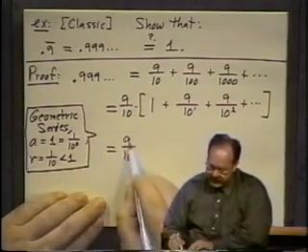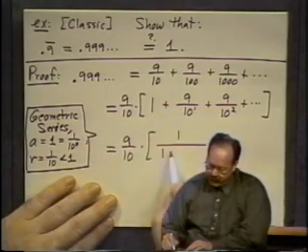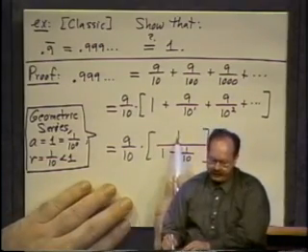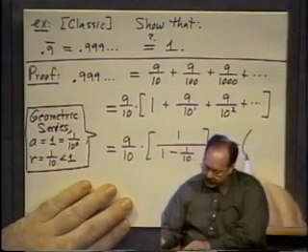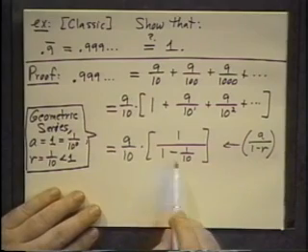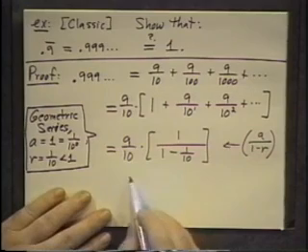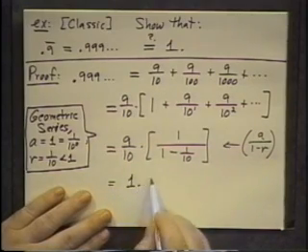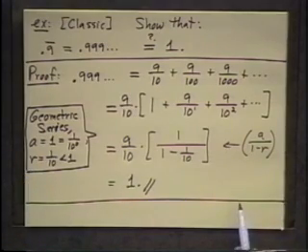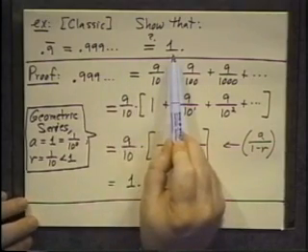So this is 9/10ths times, using the formula from the previous page, 1 over 1 minus 1/10. The 1 on the top is the a now. So this is the formula from the previous page. Remember, a over 1 minus r. Well, the bottom is 1 minus 1/10. That's 9/10ths. That will cancel with this 9/10ths. And so what are we left with? As you might expect, 1. So there we have the proper proof, finally, that 0.99999 all the way out to infinity actually is the same expression as 1.